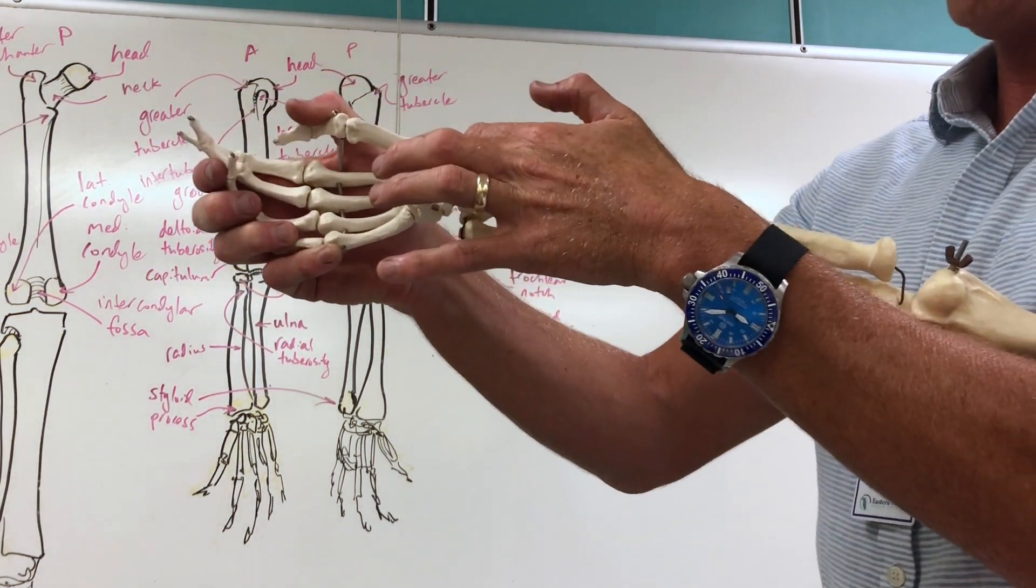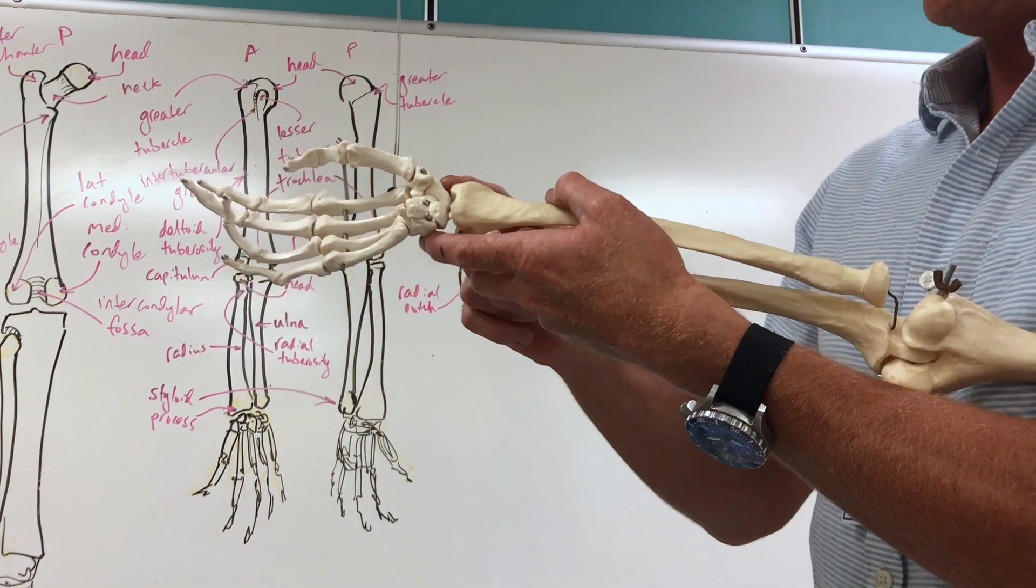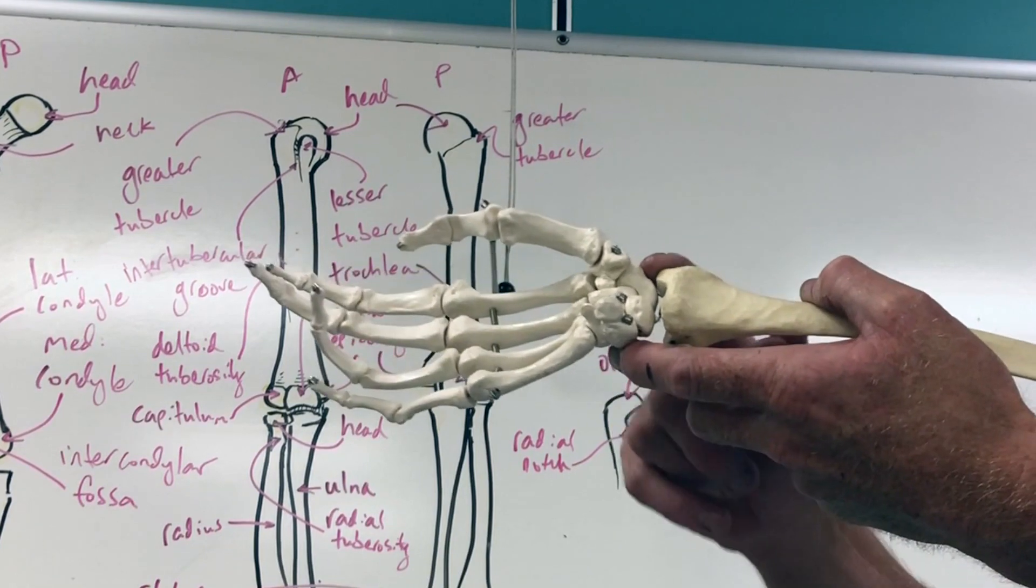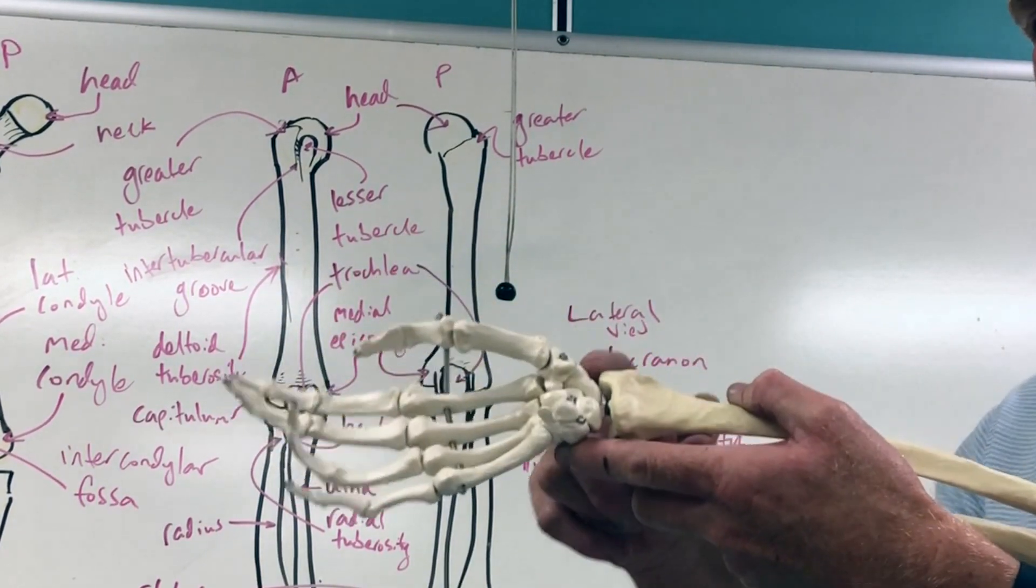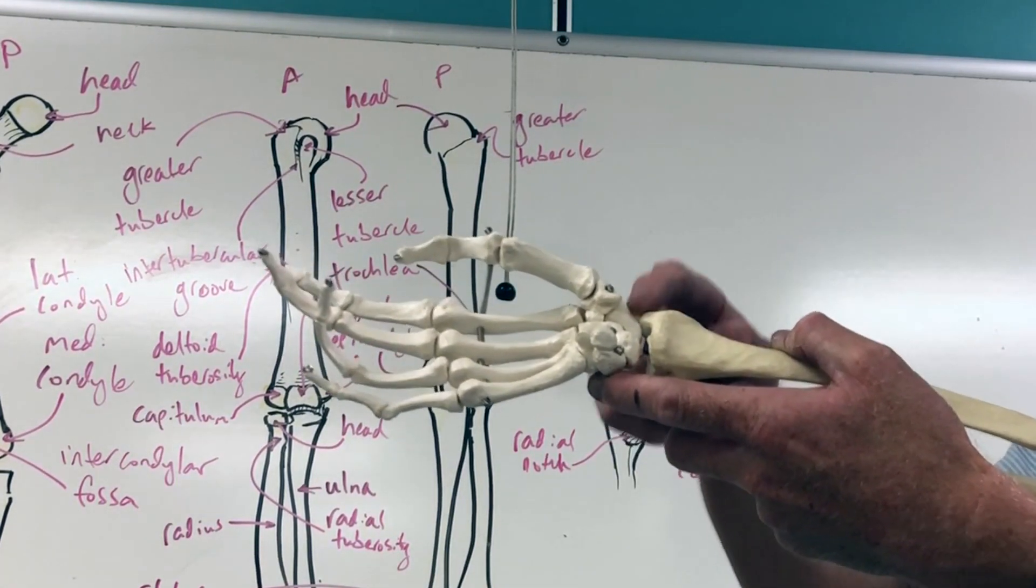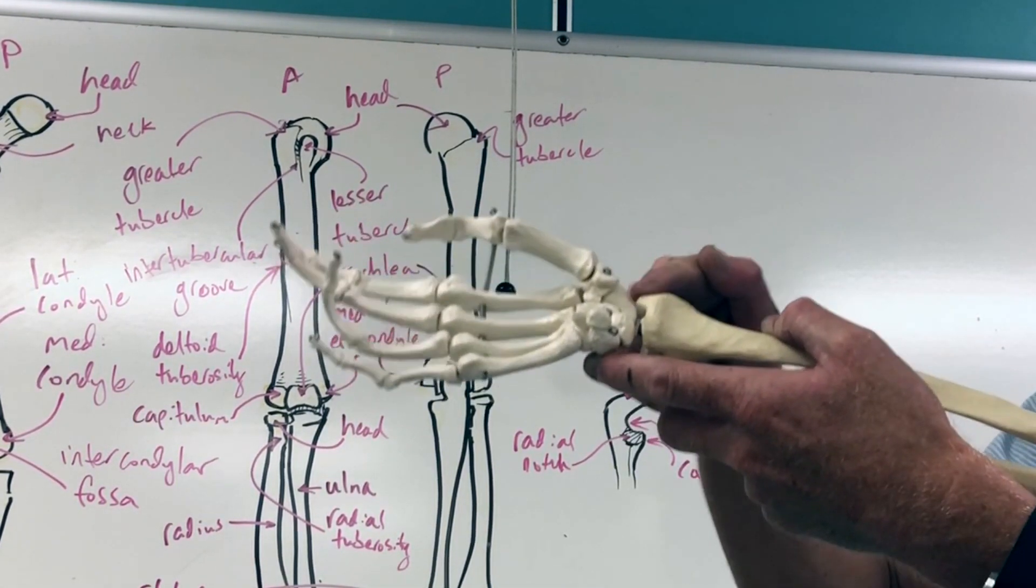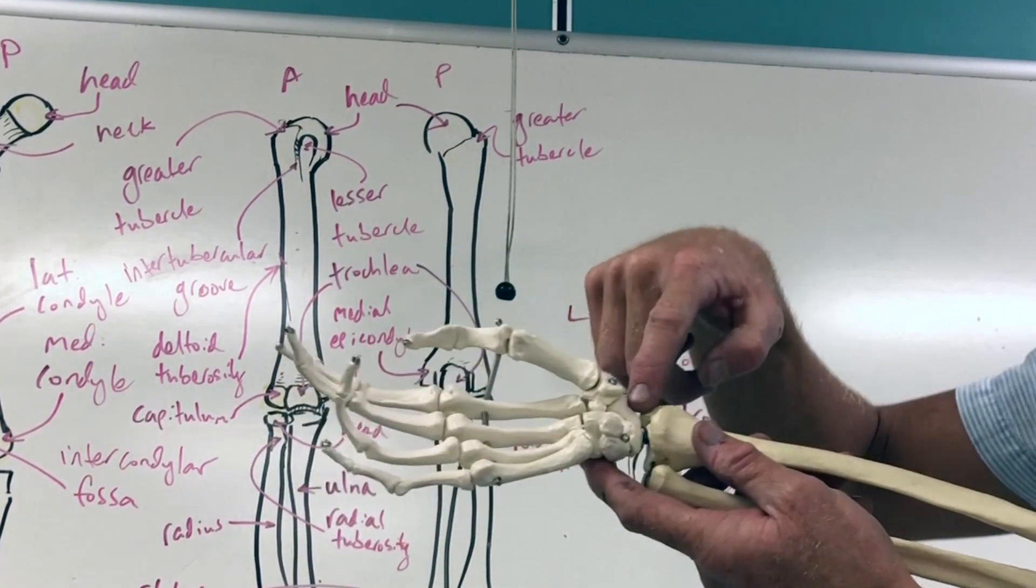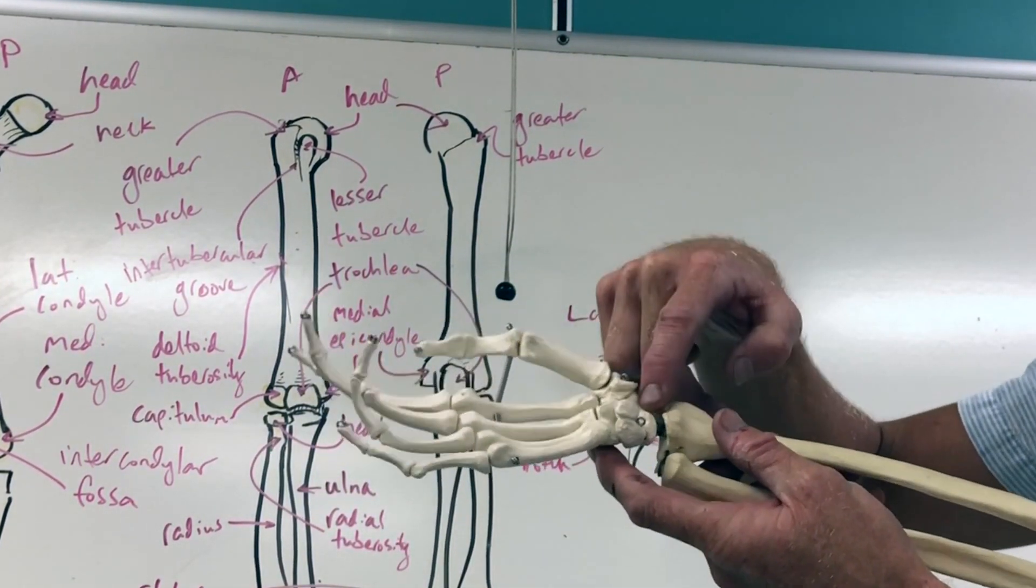Right here is the bone that connects to the wrist on the thumb side. It doesn't matter what view, anterior or posterior, as long as you start right here you'll be good to go. This first bone that connects the radius to the rest of the hand on the thumb side is called the scaphoid. If we go towards the pinky, it goes scaphoid, lunate is the next bone.